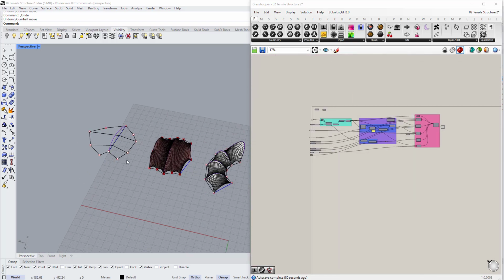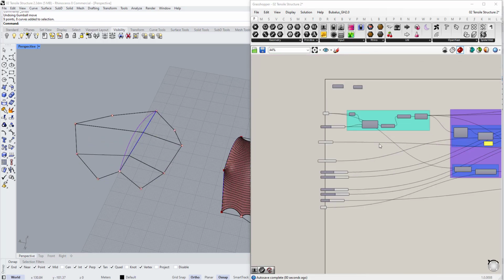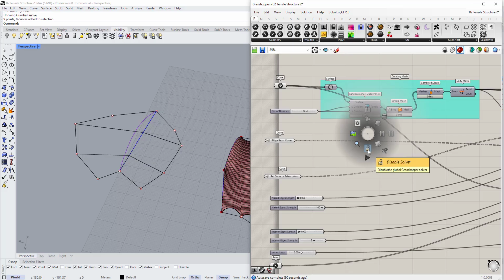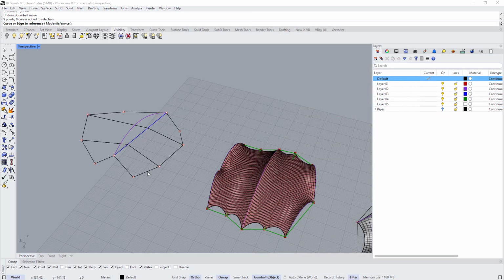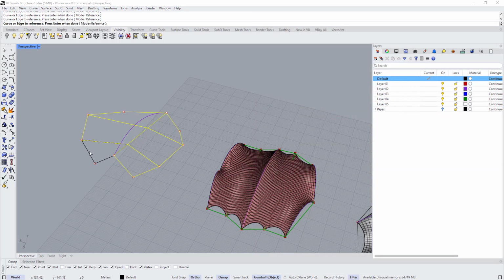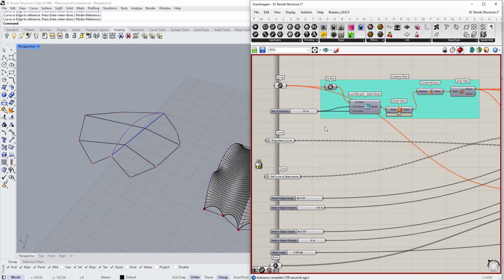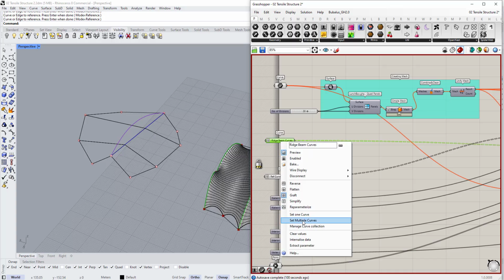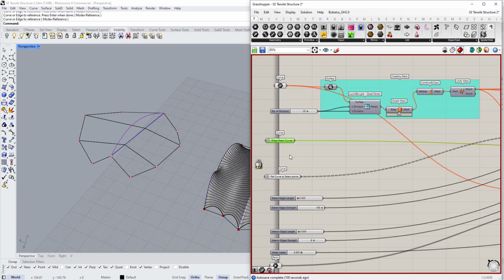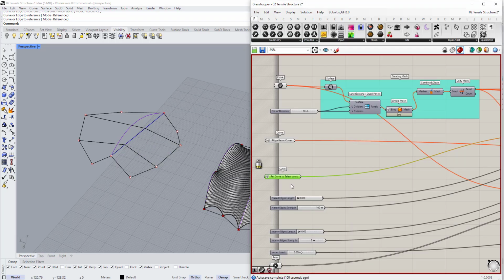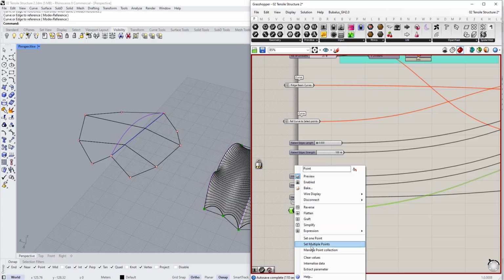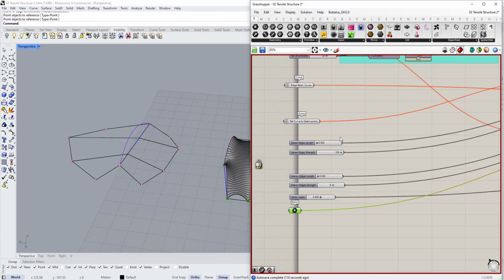Now I want to test like the last option, which is this one. So I'm going to click on the mouse middle button and disable the solver. Set multi curves here. This one, this one, this one, this one, this one, this one. We have our mesh, the ridge beam, set 1. We have just this one ridge beams. For the reference curve, set 1, which is this one. And for the vertices, set multiple, select all of these points.